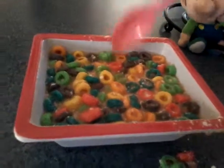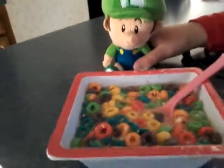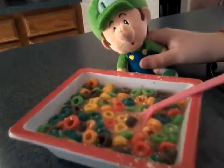Okay, I think that's enough stirring, right? Yeah. Nah, let's do it a bit more. No. Oh, it's falling out. It's spilling. Stop. Okay. Take a lick. Let's smell it. Okay. It smells like Luigi's tooth. That's a good thing. Oh, no, brother. It isn't.